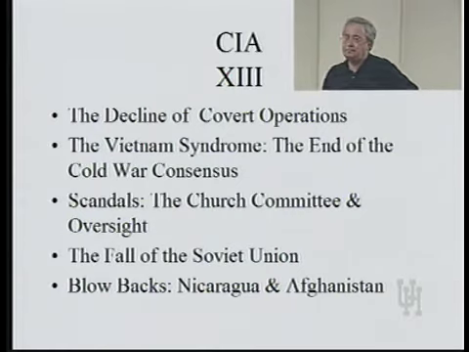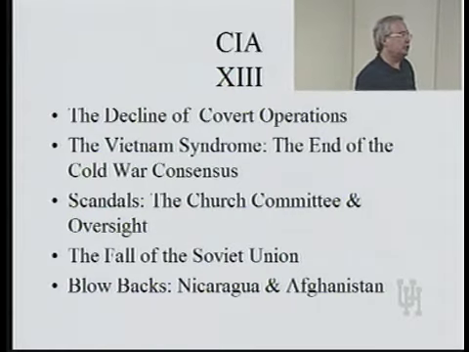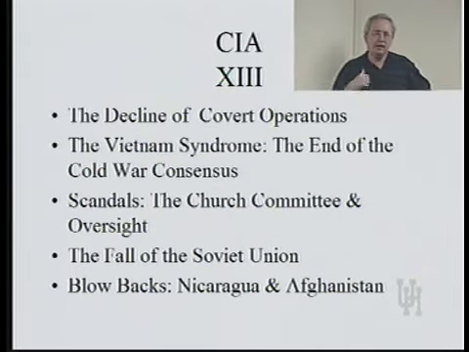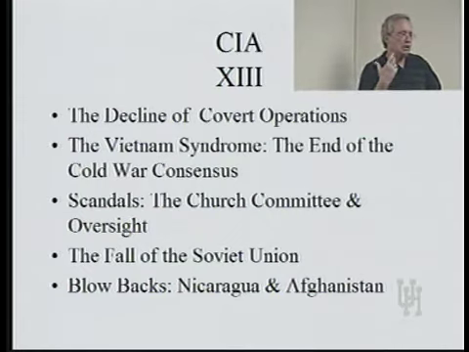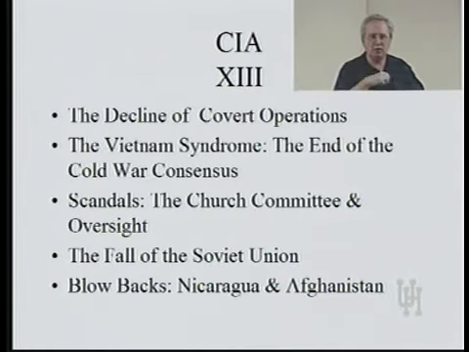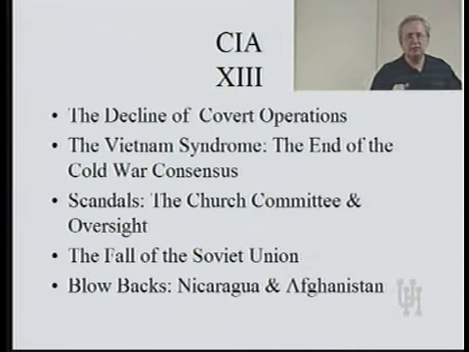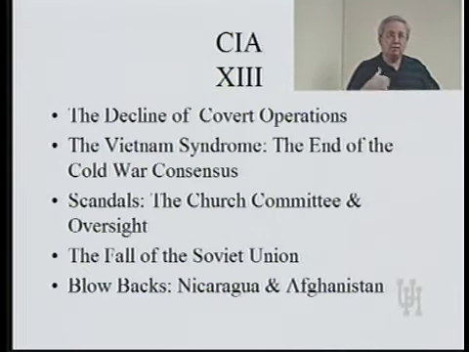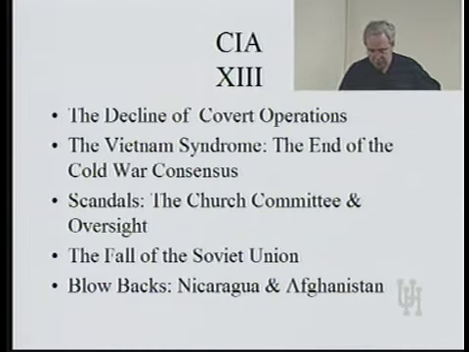Scandals. The various investigations, particularly the Church Committee revealing the CIA's involvement in assassinations, its violation of U.S. laws in terms of monitoring people's mail, Operation Phoenix, which involved the assassination of thousands of Vietnamese communists during the war in Vietnam, and so forth and so on, seriously damaged the reputation of the agency and led to additional oversight on its operations. The fall of the Soviet Union.